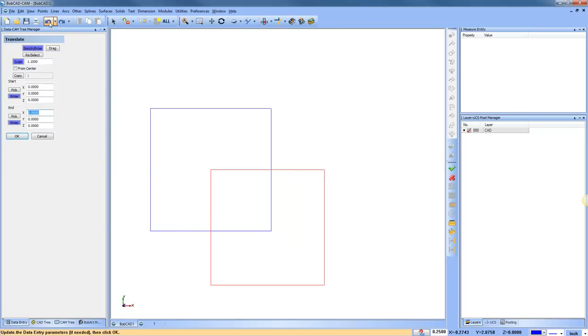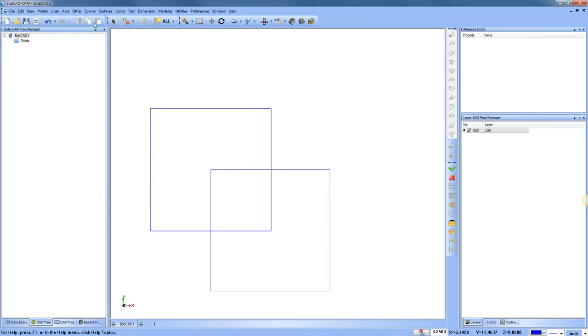We did make some adjustments with that in version 30. You can scale from center. So we can scale from center, and then we can go 1.5, and that will scale that from center. Let's actually reselect this. Let me undo here. Let's get back to over here. Okay, so if you want to scale your geometry up or down, a lot of times if you import a metric drawn file and you want to make it into inches, you'll use a scale factor for that.